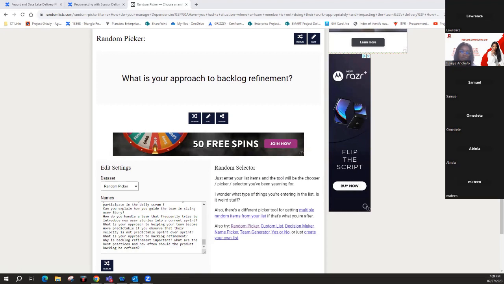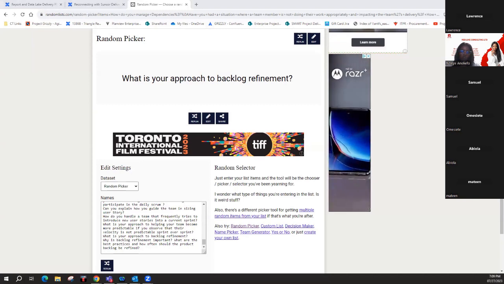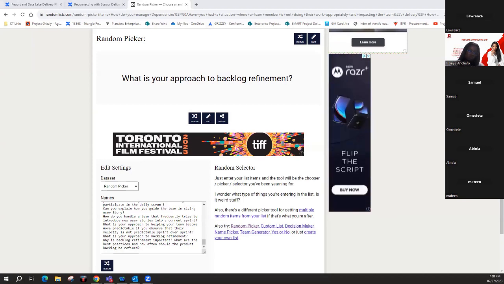So let me just tell you, this is the approach to backlog refinement. As a Scrum Master, what I'll do is I'll make sure that during the backlog refinement, I will coach the product owner to prioritize backlog with the higher priority user stories at the top and the lower priority at the bottom. Once we prioritize backlog, then we'll start to refine. We called it backlog grooming before. We don't say grooming anymore. We start to refine the high priority stories.